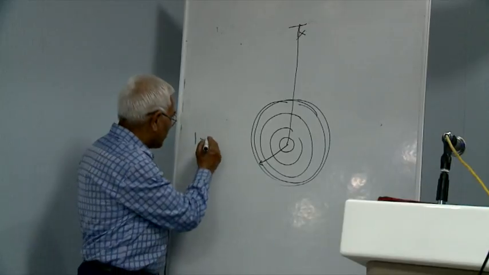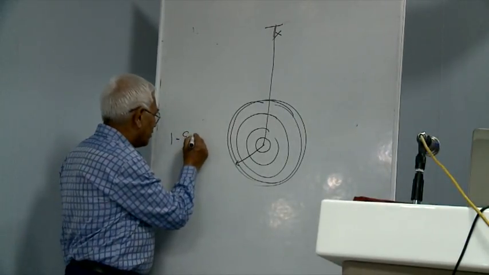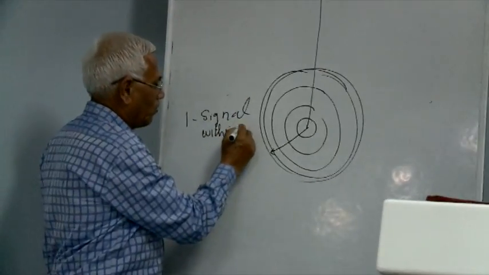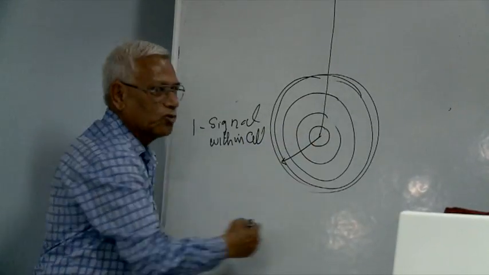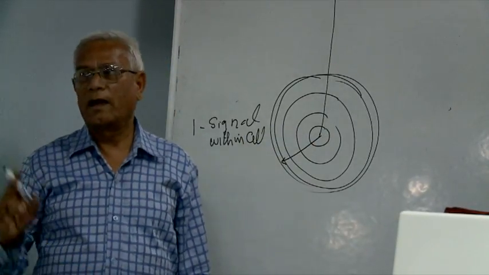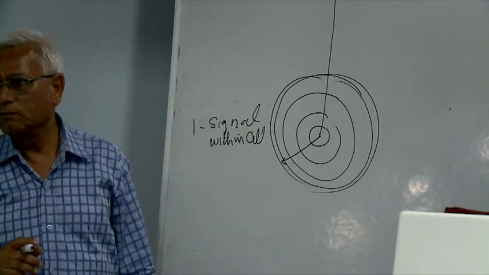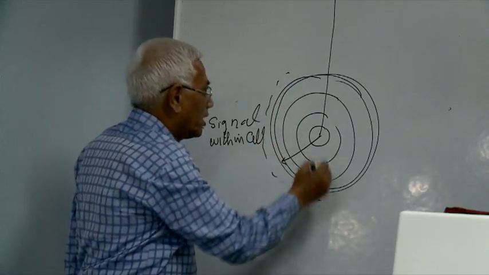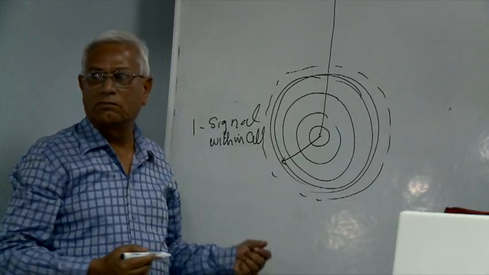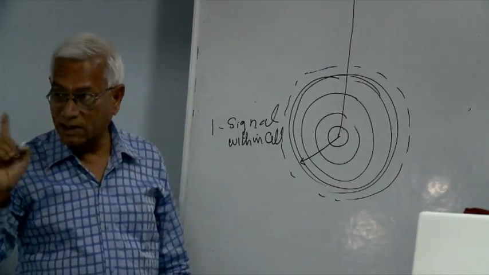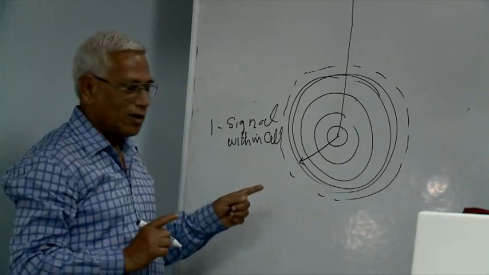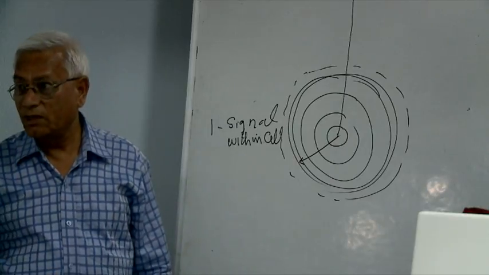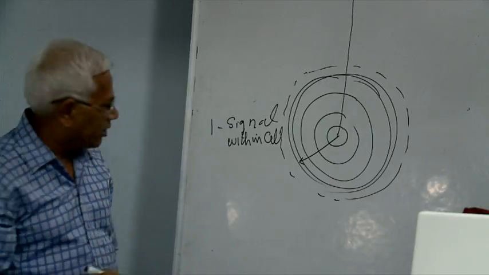But the first condition in case of mobile, signal within cell. First condition, your signal is not supposed to go outside the boundary of the cell. And this was not the condition in case of the radio and TV. If you increase the signal strength, you may cover larger area. If you decrease, lesser area. But the first condition in wireless and mobile communication, your signal is not supposed to go outside the cell. So this is the first condition that was not in radio and TV.